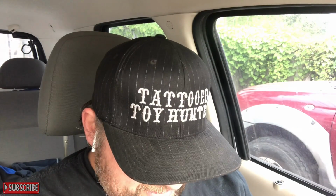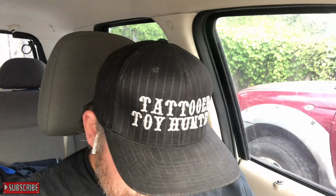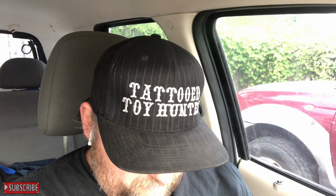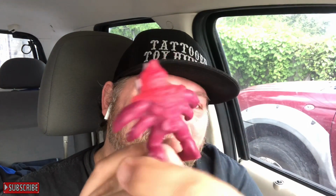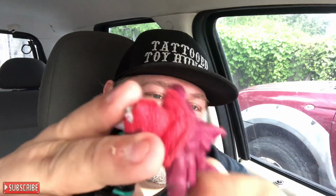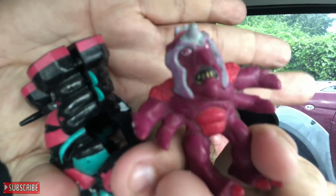Okay, and let's go ahead and open up this guy. Again, he is a tick. I don't know his name. If anybody knows the name of this one that has that pink, black, and green outfit, let me know in the comments below. I'd be very interested in knowing what the tick's name is. I'm sure there are probably several, but look how cool he is outside of his little exosuit. He just looks like a bad guy, you could tell. Again, he's soft rubbery. He doesn't have any articulation, just bendy rubber.